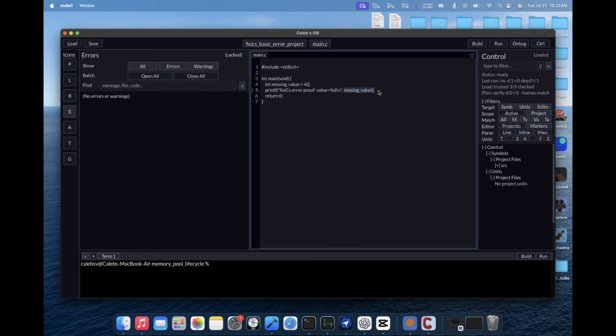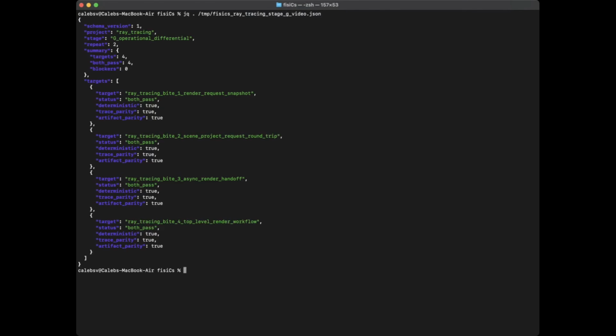To validate physics beyond small examples, I collaborated iteratively with Codex and GPT 5.6 to build the Stage G operational differential suite. I chose real workflows for my larger codework applications, while Codex helped convert those behaviors into repeatable fixtures, execute comparisons, isolate mismatches, and expand regression coverage.